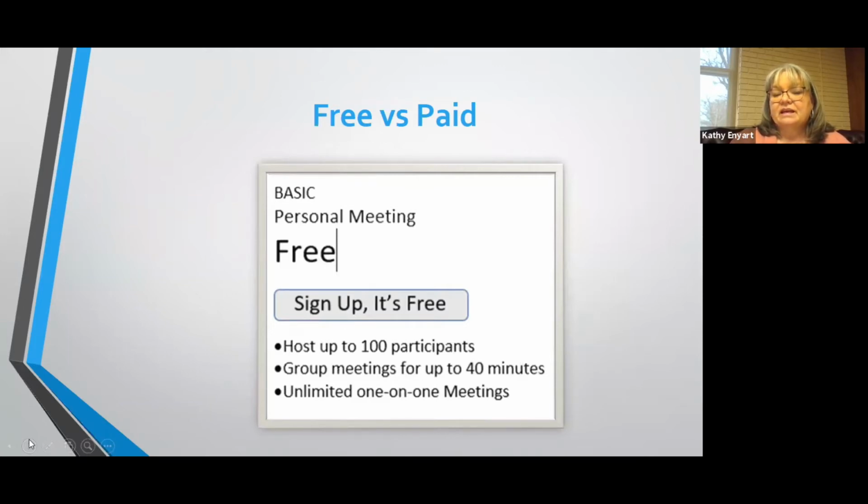computer, then you are limited to 100 participants, and the meeting can only go up to 40 minutes. So once you reach 40 minutes, your meeting will shut off. If that happens, you can log off and then log back in and basically have a second meeting and have another 40 minutes. However, that can be quite a hassle. So the lowest level of a paid Zoom account right now is around $15, so that's not very expensive. That is per month.